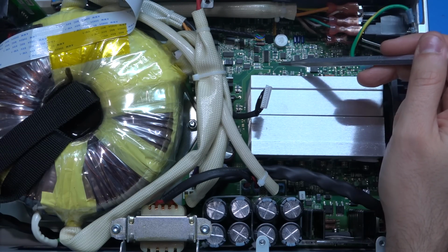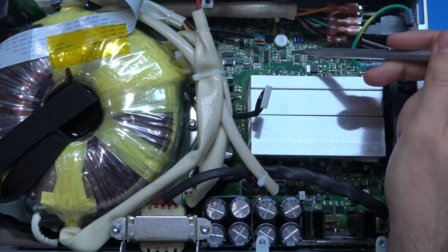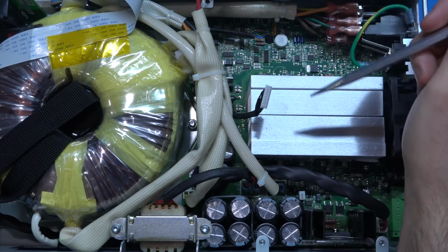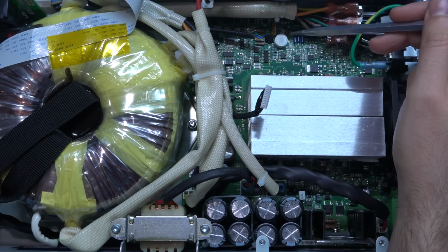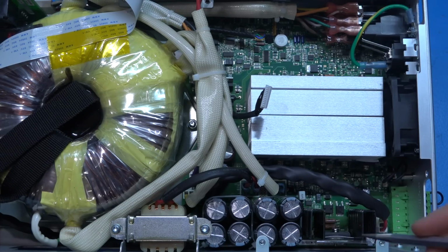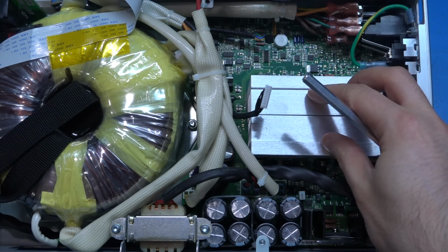So not only does it do the emulation of the different kinds of batteries, and it's a power supply, it's also a precision instrument on top of that, which is very nice considering how small really the main PCB of this unit actually is. And a lot of that area is already taken by this heatsink. So there are a whole bunch of different precision resistors and whatever you need for building basically a multimeter on top of the power supply. We have a group of large capacitors here, a fairly large full bridge rectifier, which is also on a heatsink, and a lot of different devices on this main heatsink in the middle.